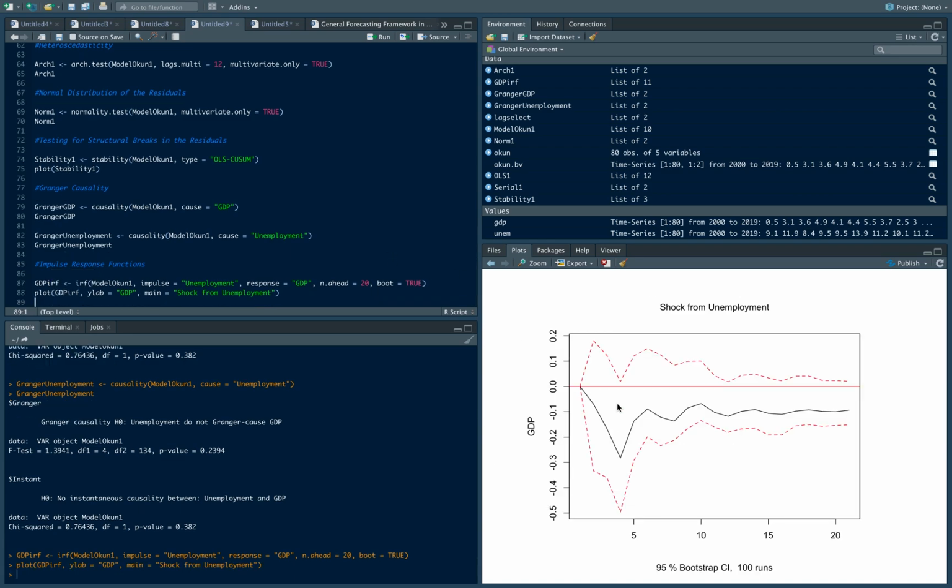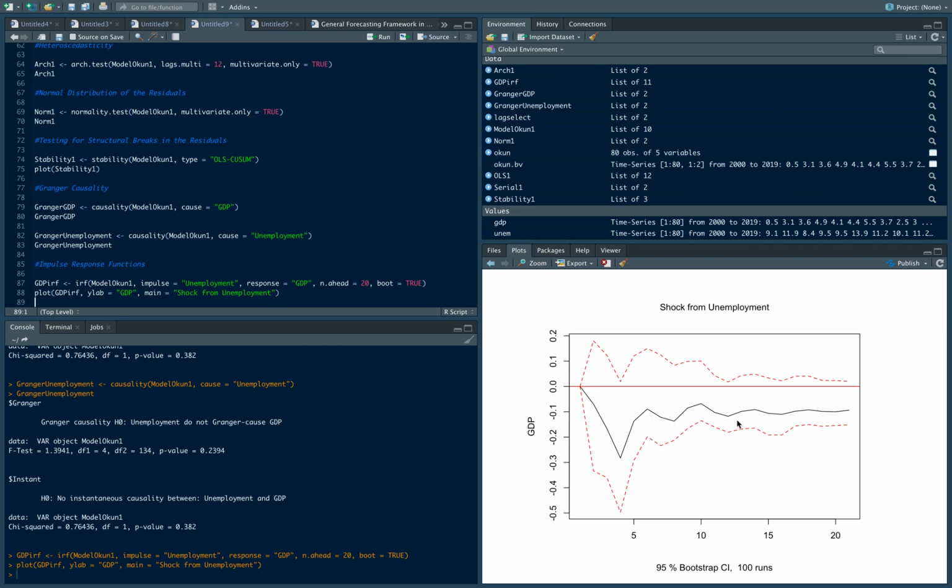And we should see a graph. And notice, this is the response of GDP if we increased unemployment. So a positive shock to unemployment, notice in the first period, will really decrease GDP. But it will eventually recover a bit up to some point, and then peter out. But notice that the effect is relatively permanent because it always decreases GDP.